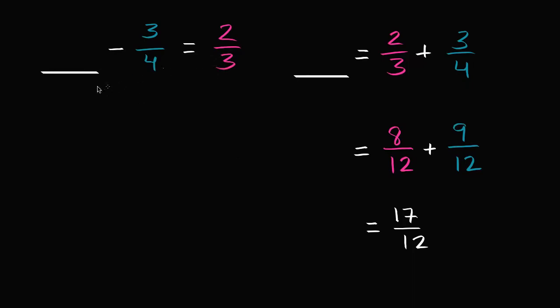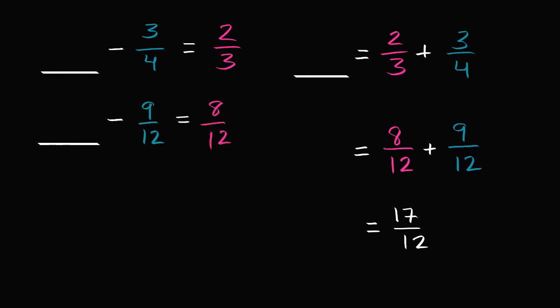Now another way that you could have done it is you could have just kept it the same. You could have said, okay, let me just rewrite this, but I'm going to rewrite the fractions so that they have a common denominator. We already said our common denominator we'd want to use is 12. We could use 24 or something larger than that, but this would have been the least common multiple, so this keeps things a little bit simpler. And 3/4 we could have rewritten as 9/12, and 2/3 you could rewrite as 8 over 12.